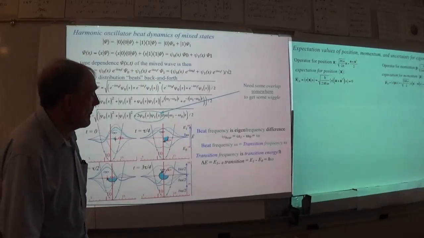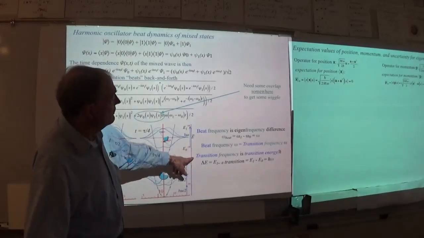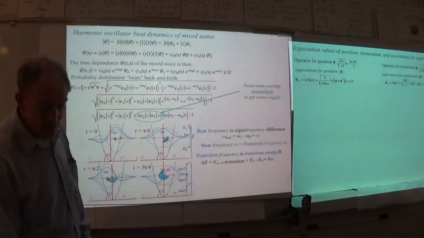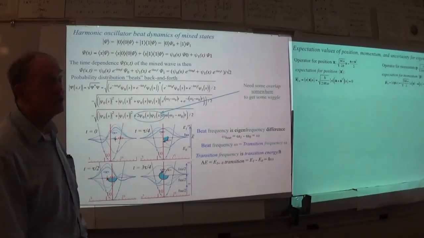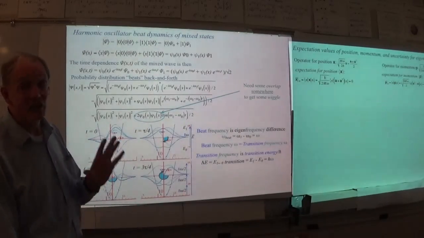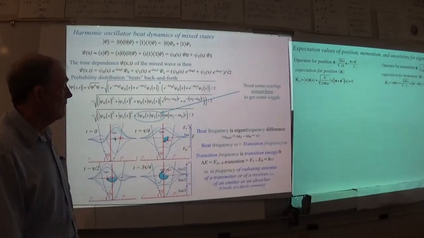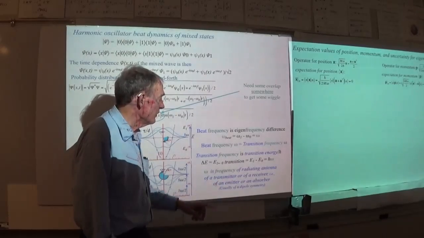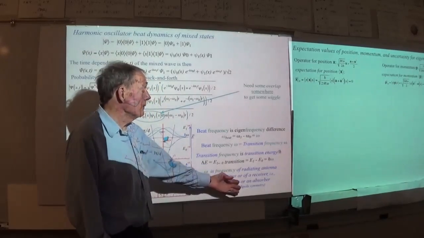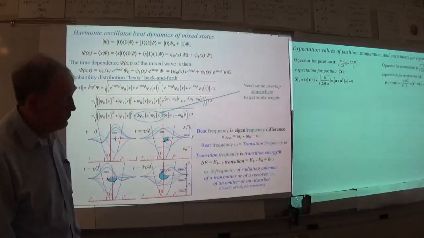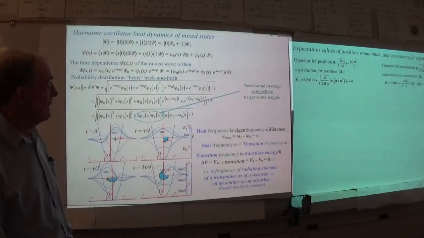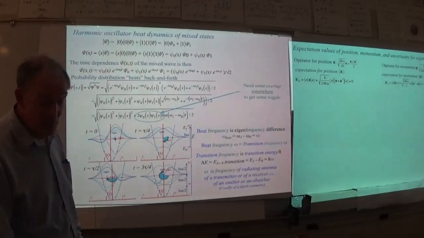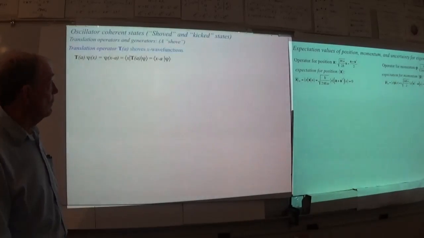Okay. The transition frequency is the transition energy. I mean, this is Planck's rule. Frequency is energy, energy is frequency. Phase frequency is what it really is. Frequency of a radiating antenna, transmitter or receiver, depending on what the phases are between it and some absorber outside, which will take the energy and throw it away, not give it back to you. And of course, the most interesting experiments are when it does give it back to you. Breaks this Fermi golden rule.